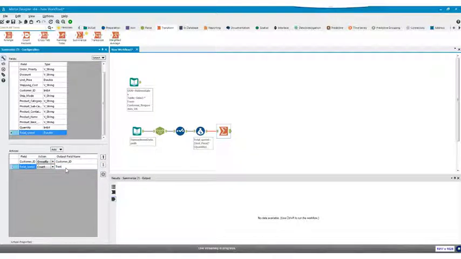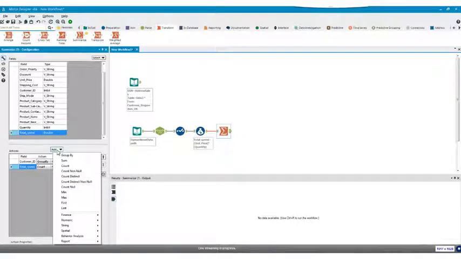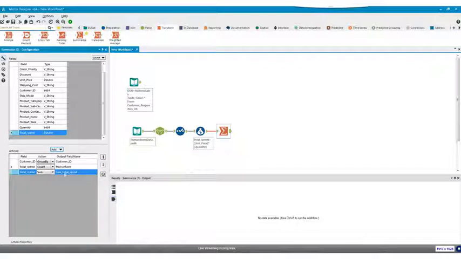And I can rename these as I go along. So my count field, I want to rename to be called transactions. I'm then going to take the same field again, but this time I want to sum up the values. So perform a sum, and again it will prefix it with sum underscore. I can just omit that.